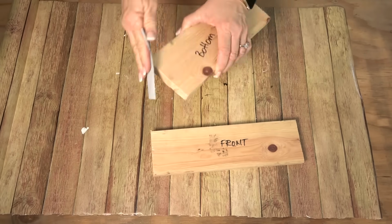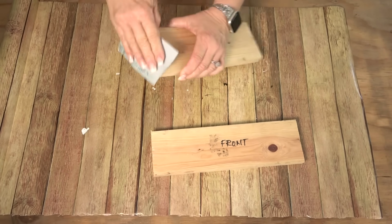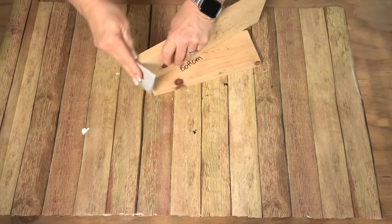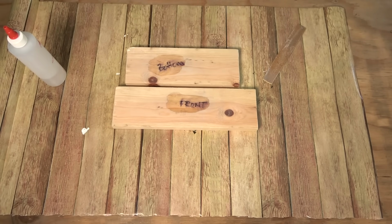After cutting them, I went ahead and sanded it down a little, and I marked the bottom and front just so you know what I'm doing. I don't need this on mine, but I wanted you to know which piece was going where as I'm working on it. I do not want the front and bottom showing. Again, I was doing this for you.